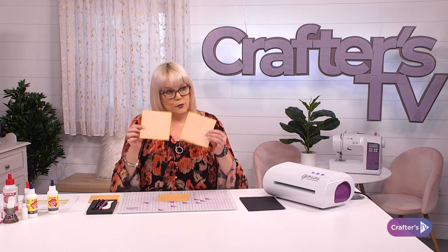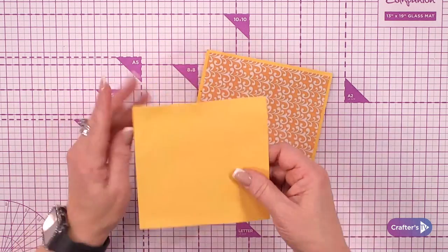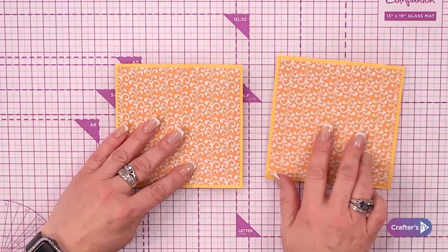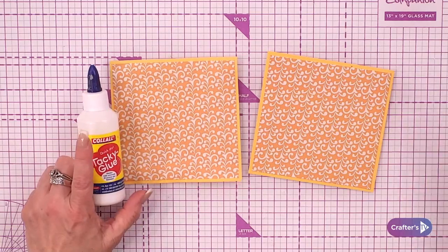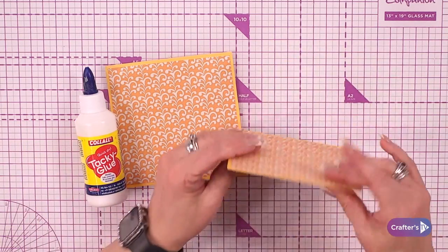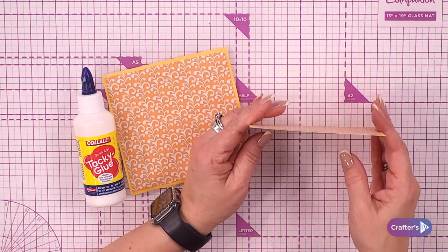But with the same two pieces of cardstock that I used, I'm just going to ask Charlotte to show the above piece. Can you see, if I do it up from above, you've got warpage on this one. You can see that, and you've got bobbles and warping, and it's literally the same two pieces of cardstock. I applied tacky glue to this one, and I applied our all-purpose to this one. And what you've got is super flat, super dry. It's dried with not a single crease, a single mark in place.